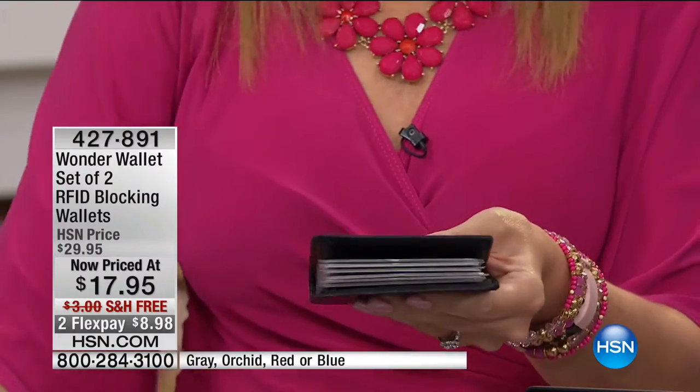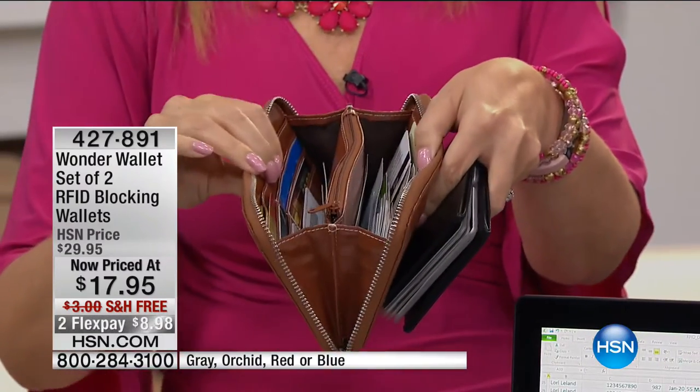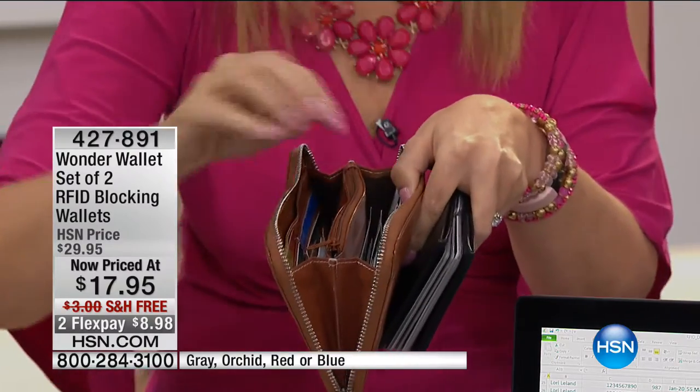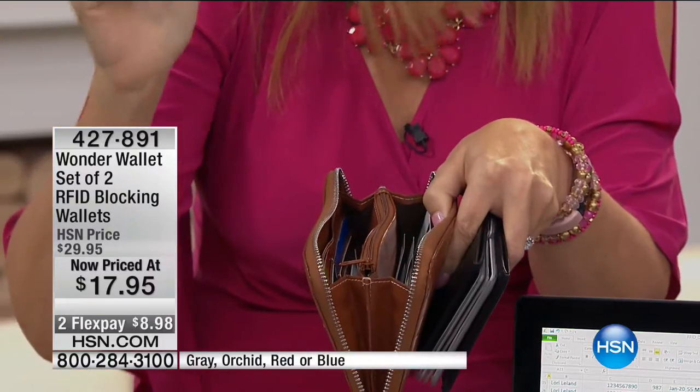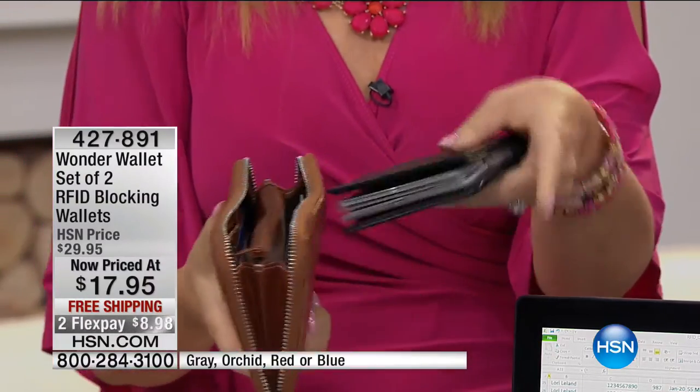When is the last time you reached into a wallet that looked like this and you were so embarrassed because you're in line at that store that you love to shop at? You've got the frequent shopper card. You want to get the discount. Wait a minute. Yes. Wait. Oh, I'm sure it's in here. Be patient with me. People are lining up, growling behind you, and you can't find anything. So true. The Wonder Wallet is your ultimate solution.